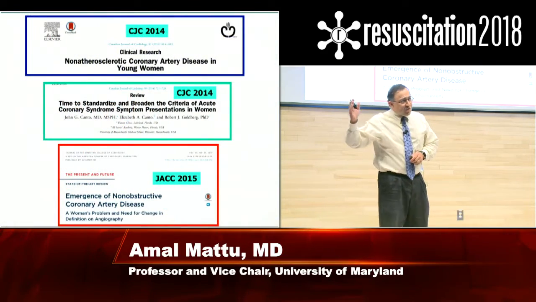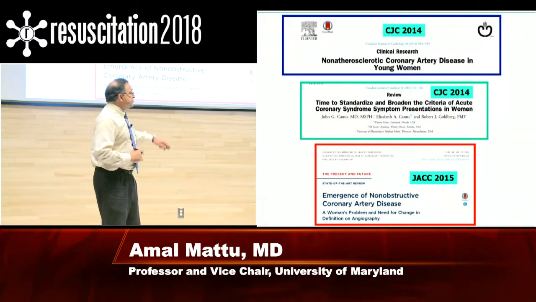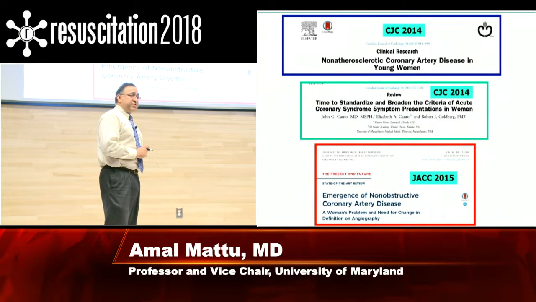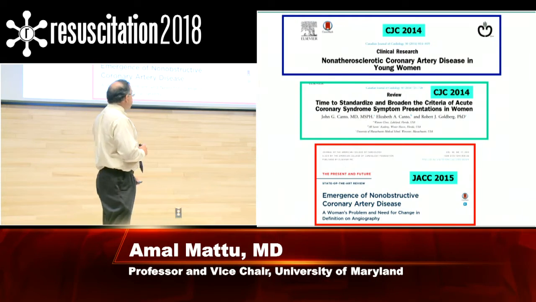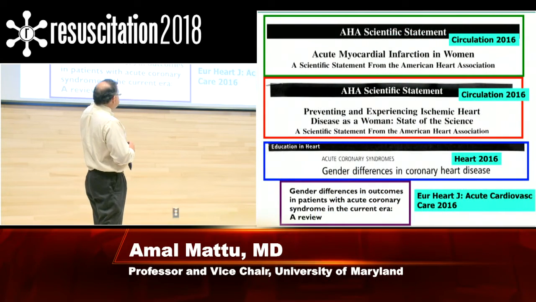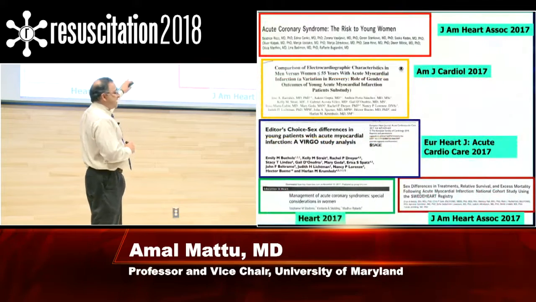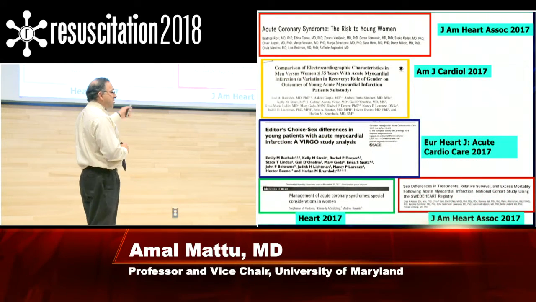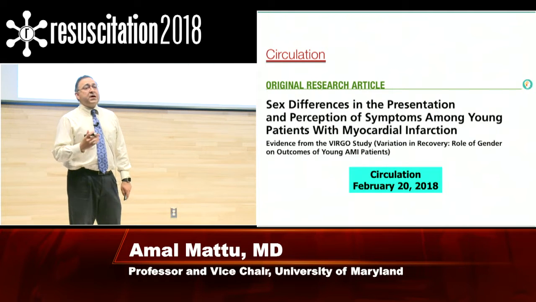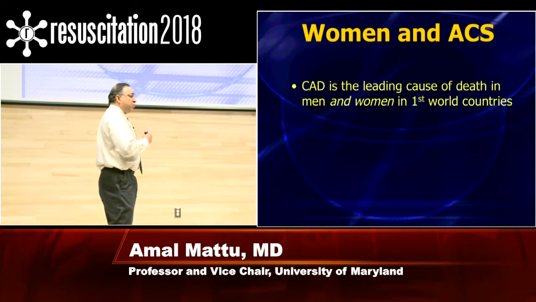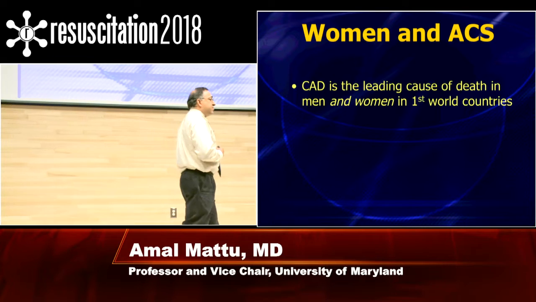And article after article after article has been published. These are just some recent articles going back to 2014. They actually go back a couple of decades talking about atypical presentations in women, 2016, 2017, a half dozen articles, and the most recent article just published several months ago, and they all have some very common themes that are important for all of us in emergency medicine to know about.